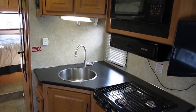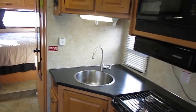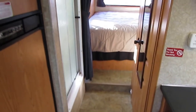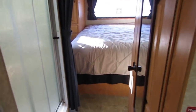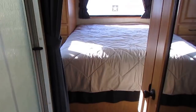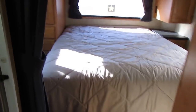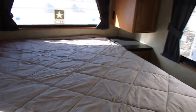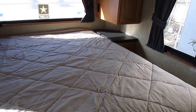Give us a call, folks. Nationwide delivery is available. If you have any questions, like I said, I look for this one to sell. I could be wrong, but I look for this one to have a deposit on it by this weekend. I don't hold RVs for anybody for any reason without a deposit. Let me go ahead and clarify that.